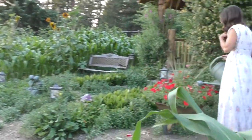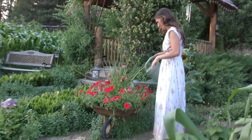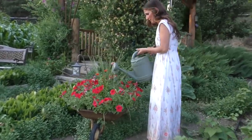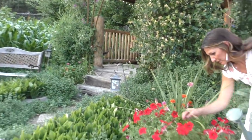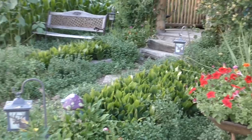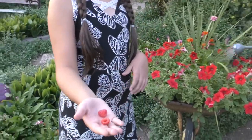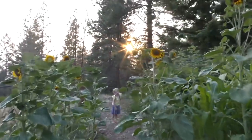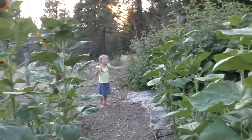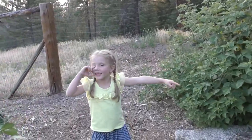Priscilla is watering a couple things that don't have drip irrigation. We've gotta keep them watered in this hot weather — it was like in the mid-90s today. I always pick off the dead flowers. Avalon found some raspberries — he found a couple of red raspberries. These raspberries are just loaded heavy but they're not quite ready yet, mostly. Oh, I see a red one in there — totally bright red. Chloe's got it — and in the mouth it goes.